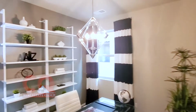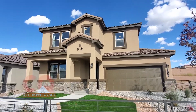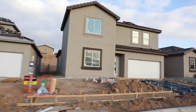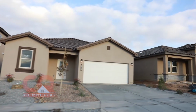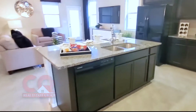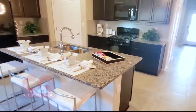Tell us, what are people saying about the house and what are they favoring about it? Absolutely. So people are loving curb appeal. Curb appeal is very important. When you pull up to your brand new home, you want to have pride of ownership and feel good about that home that you just purchased. Another thing is the layouts. We're going open concept. Things have trended towards that in the market, and that's what we offer. So you can have these spaces where you can have great shared experiences with friends and family.